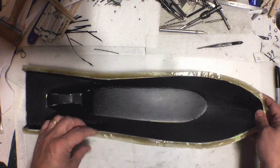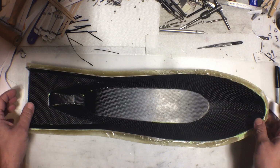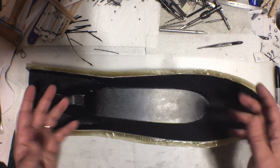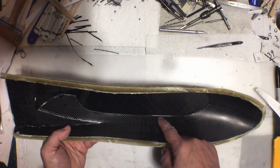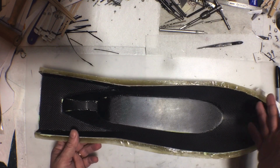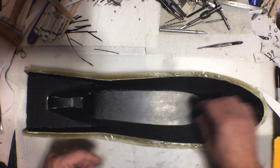And I know a lot of you guys are like, yeah, I told you so. And yeah, you're fine. I agree. I admit this is the way I should have done it in the first place. Well, not exactly like this. I should have just made a normal mold in the first place. If I would have made a normal mold the first time, I wouldn't have these edges that are going to kind of mess me up here. But that's okay. That's fine. I didn't waste that much time.